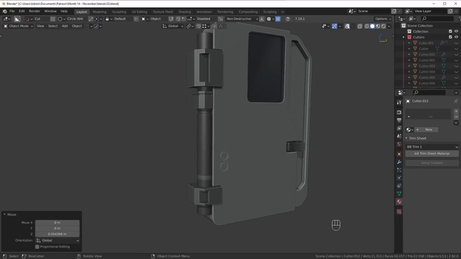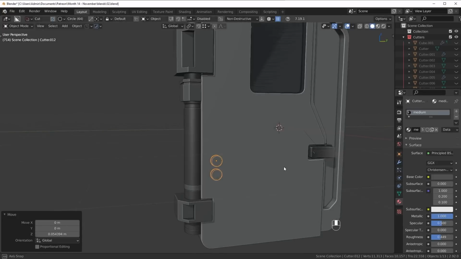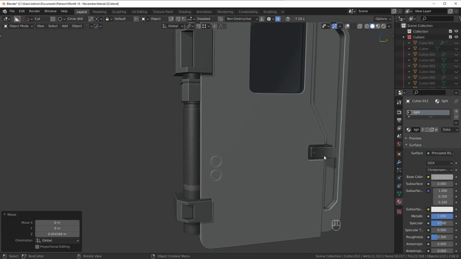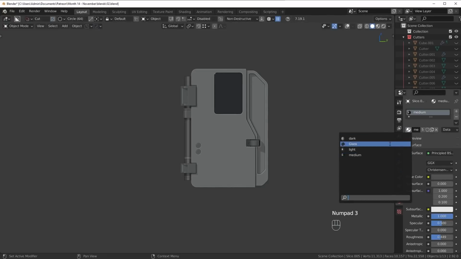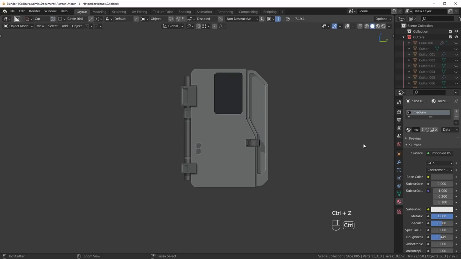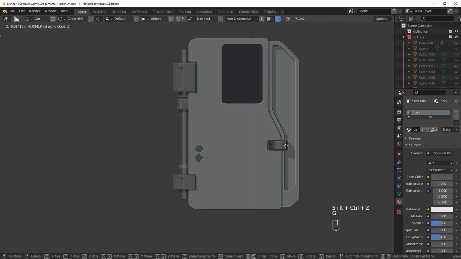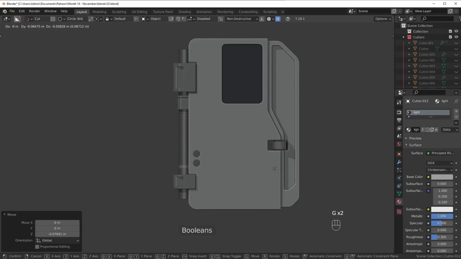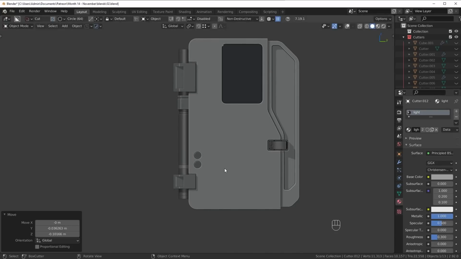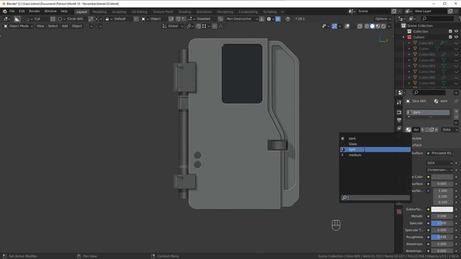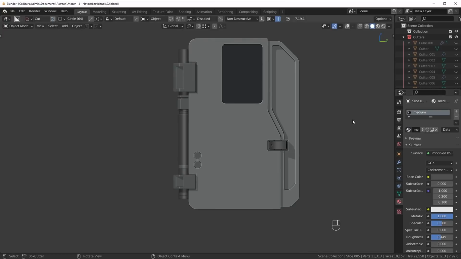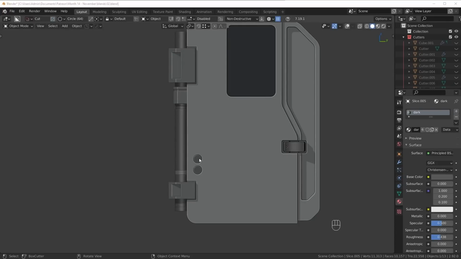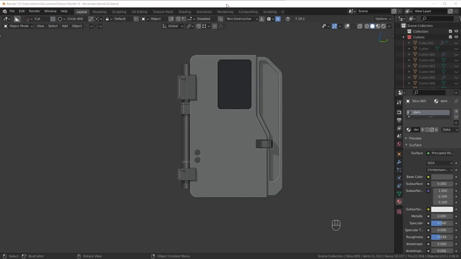That looks good. And then just make it a different color, maybe the medium color or light color. Wait, is it selected? There we go. That's a medium color, and this one would be the dark color. They're both pretty good. I'm going to go with the dark, I think. And we could just kind of move these down a bit more. Cool. So that one's dark, and this one is medium. Yeah, I definitely want to go with the dark, I think. I don't know what these are, but they look cool, and they have that sci-fi feel to it, so I'm going to add it in. That's why I did it.